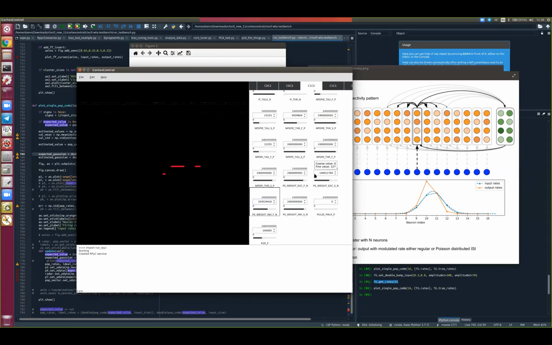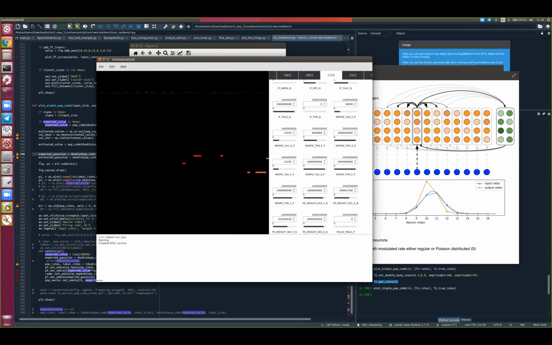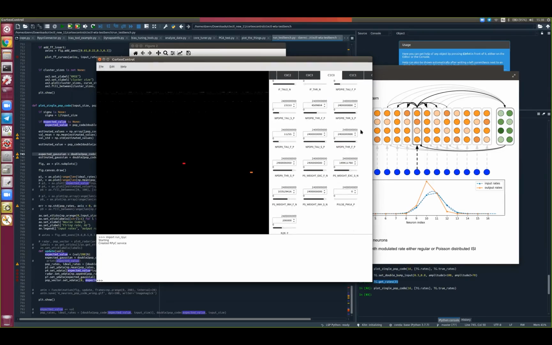Yeah, and then it's a whole other story to balance the time constants of excitation and inhibition, so that your excitatory and inhibitory spikes result in smooth rates in both populations, so that there are no oscillations.